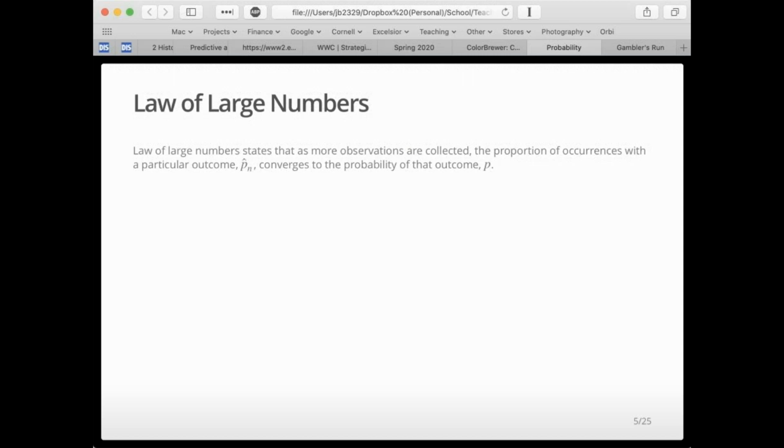In some ways, if you've taken calculus, it's this notion of limits, right? As you take the limit as something approaches infinity, it settles into a fixed value, right? So here's a concrete example.